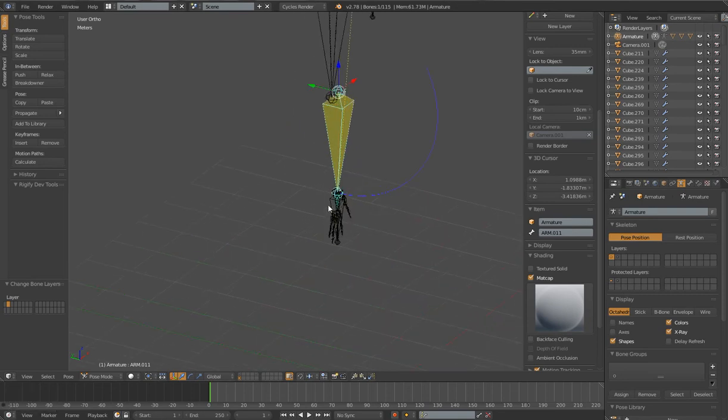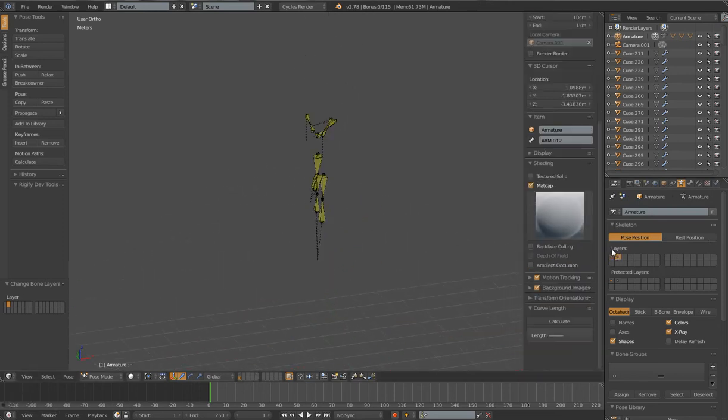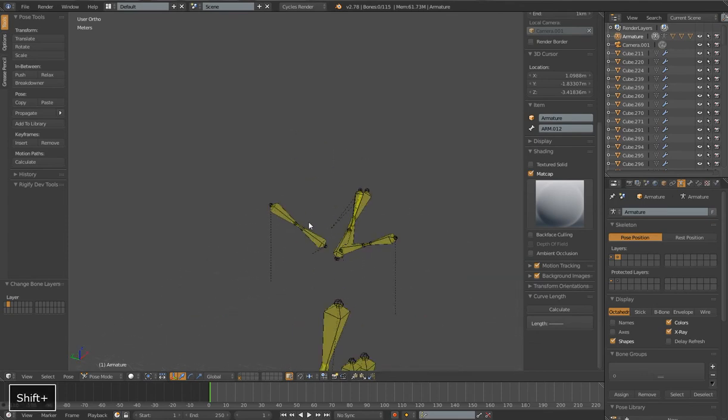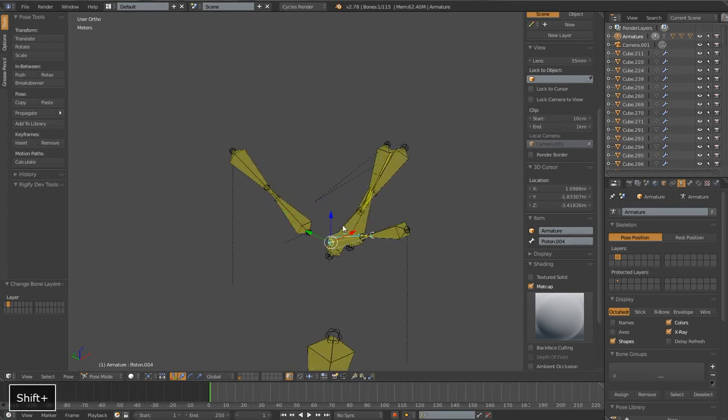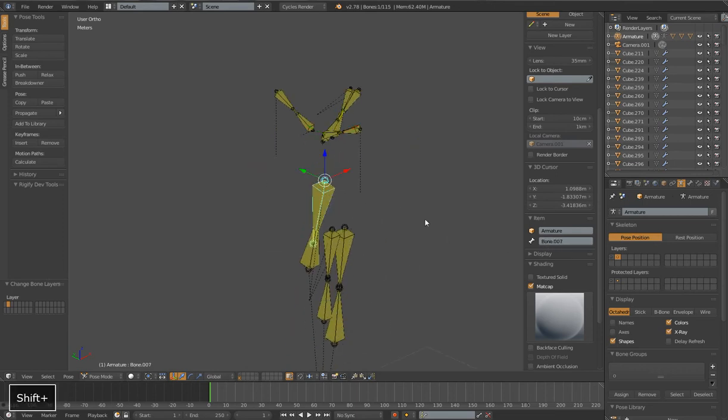So I'll just go down here and name this hand bone arm. I won't go through the fingers as well, but I do want to do this for these pistons, because they're pistons, and we should know that these are piston bones. So piston.001, Control C to copy that name, and Control V to paste it, and then I'll just repeat this. I know this is repetitive. I'll try to do it as quickly as I can. This is how we can rename a lot of bones very quickly, just by using a really simple naming convention.